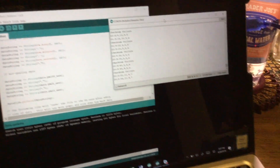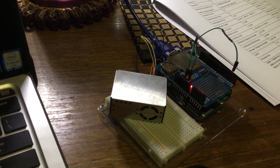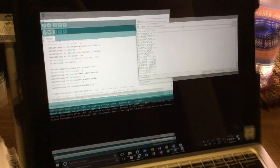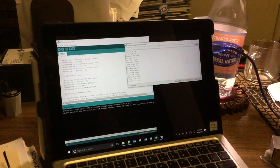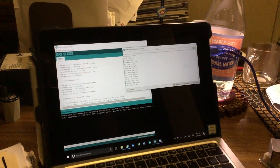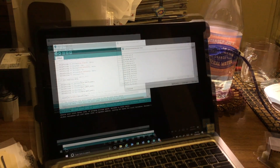I thought I'd hook this thing up to a little battery pack, leave it outside overnight, and see what kind of data I get. I think it should be interesting because sometimes if the wind is blowing just right, I can actually smell the rubber coming off of the airplane tires when I'm sitting in the backyard with my mom. It's just a little concerning.